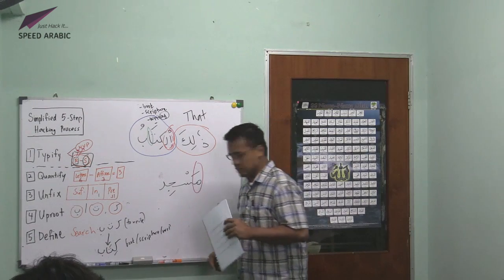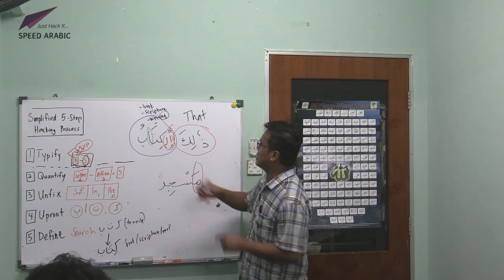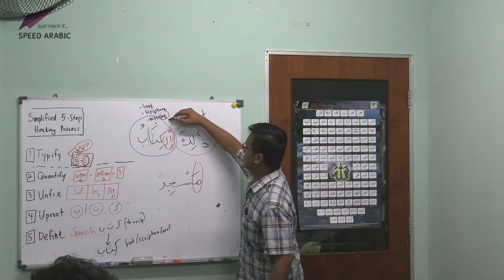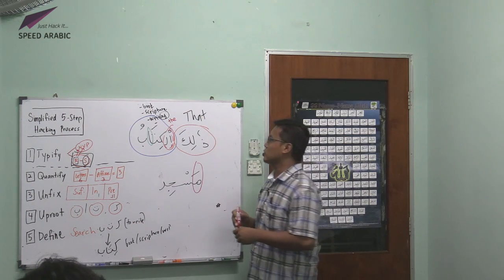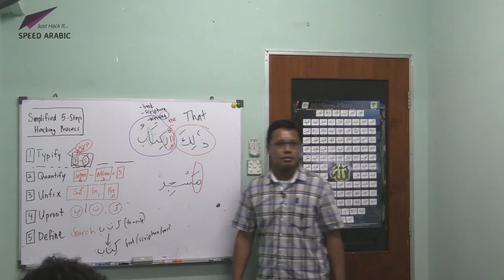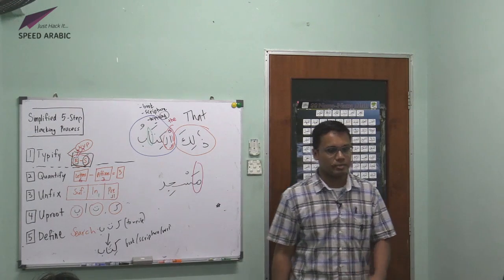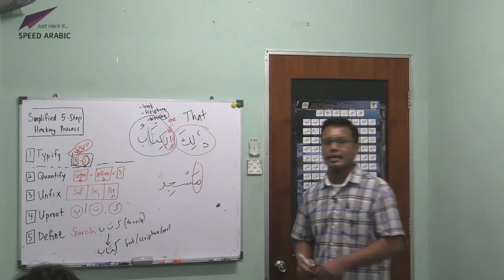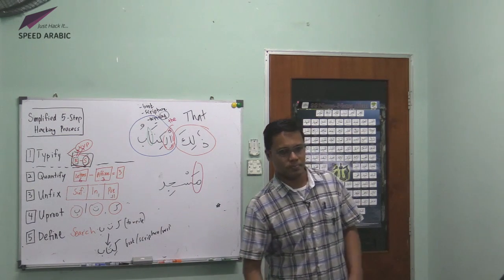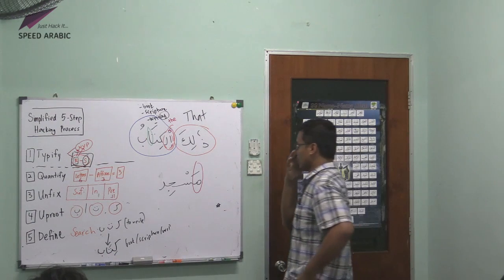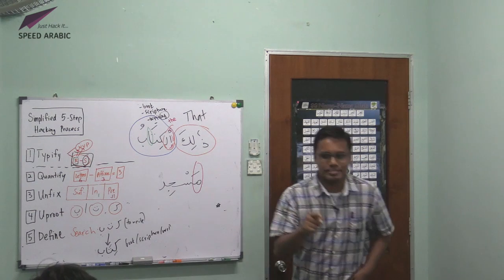After that, okay, just now we missed to do something. Here the al means the, right? So you need to write the. Okay, so you write al means the. Al is yellow, right? So al is highlighted in yellow, and then you write the meaning as the. Okay. And then what do you do next?